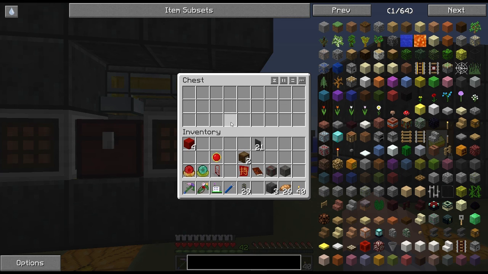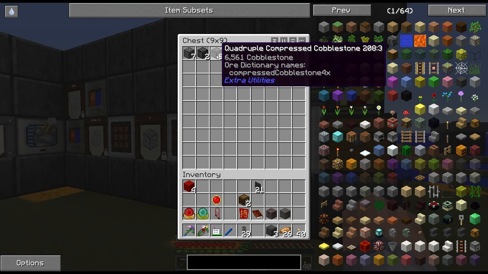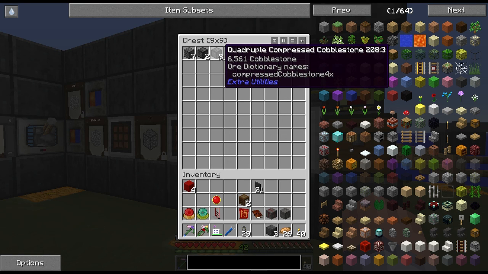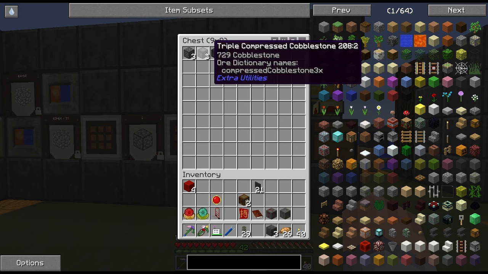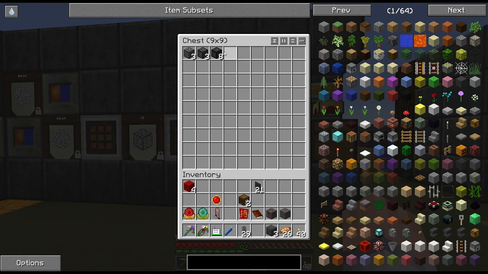And we should have enough triple compressed for this to make quadruple. I didn't see it. It was so fast. Yeah, there's already quadruple. It already took the triple, sent it over, and turned it into quadruple. So now I'm just going to keep my eye on this. What this means is that once we get 9 quadruple, it should take those and turn them into another triple. There it is. And once we have 9 triple, it's going to turn into another quadruple, and then we have 9 quadruple, and that should turn into 1 quintuple.